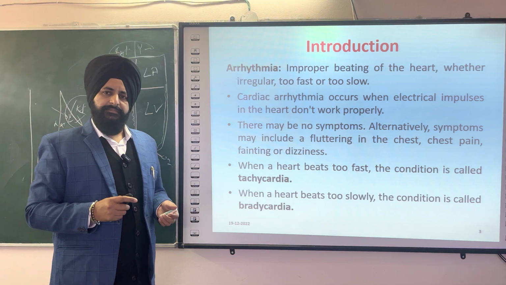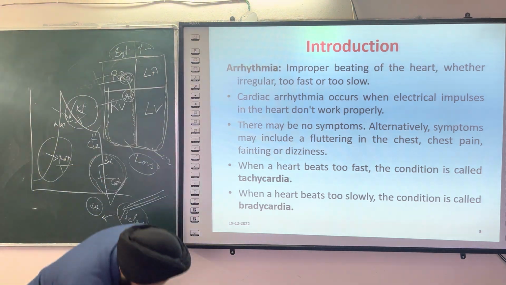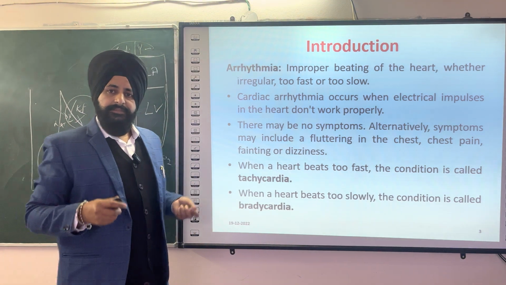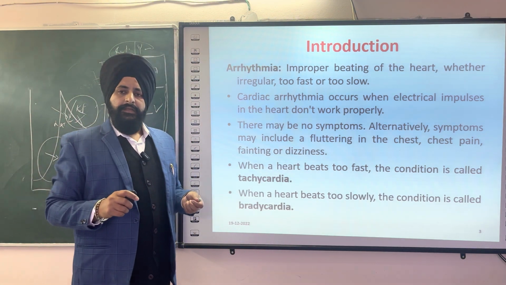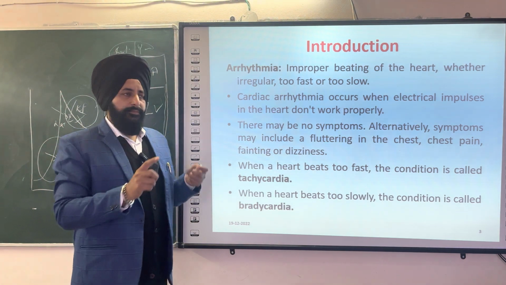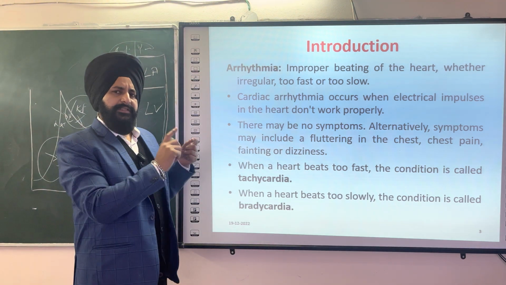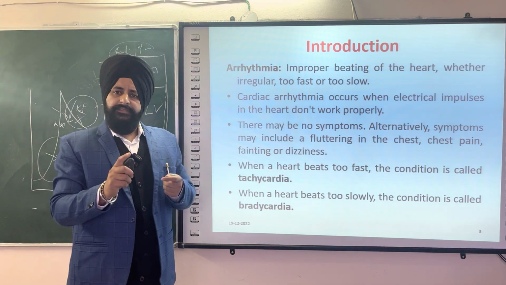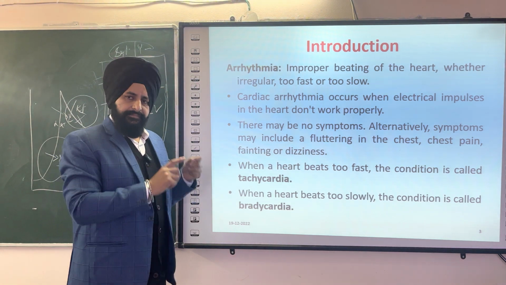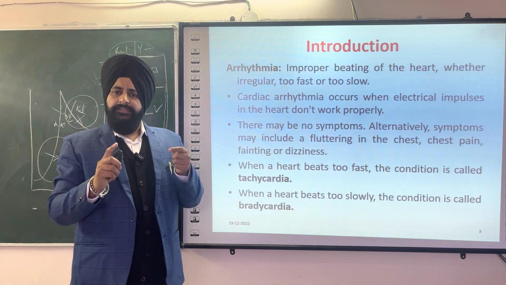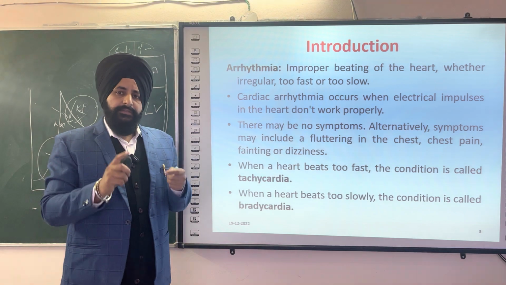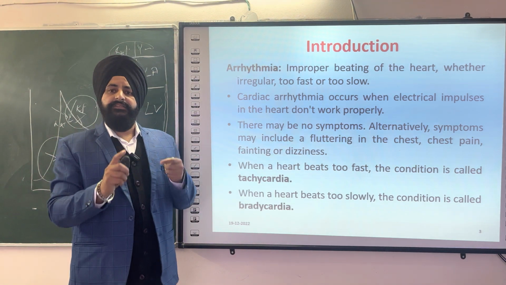The third cause can be if the patient is suffering from hyper or hypothyroidism. Either the patient is suffering from hyperthyroidism or hypothyroidism. Next, the fourth point which is responsible for arrhythmia, because this is the major cause of death, can be a heart attack, myocardial infarction, or increased consumption of tobacco, which contains nicotine, and nicotine through the nicotinic receptor increases the heart rate.